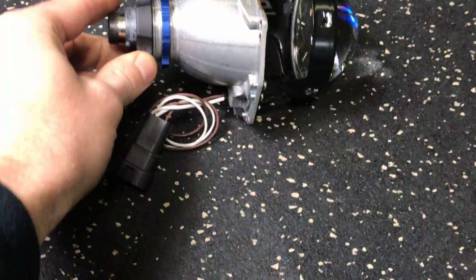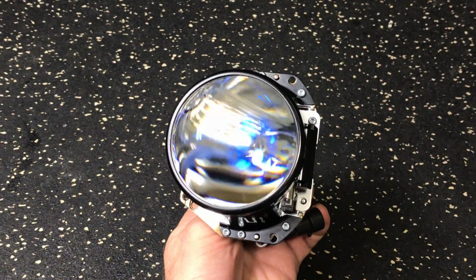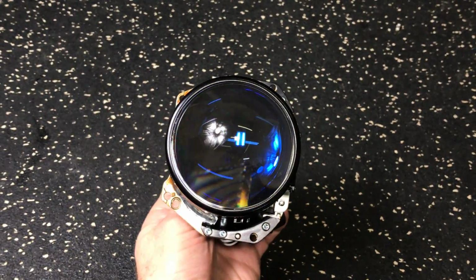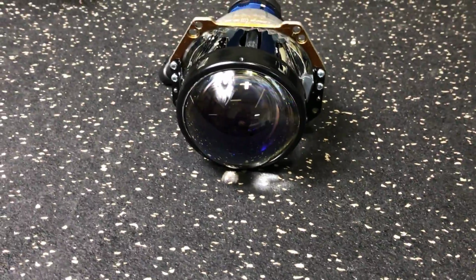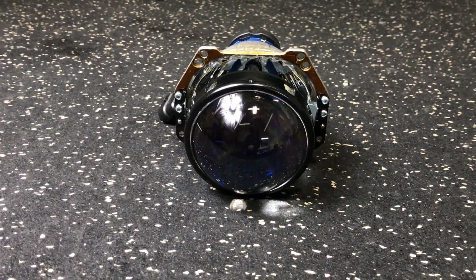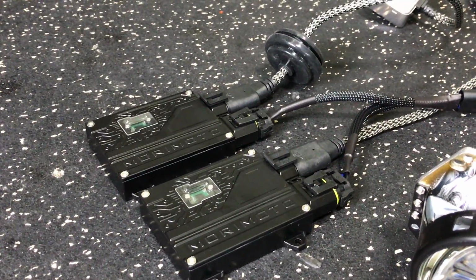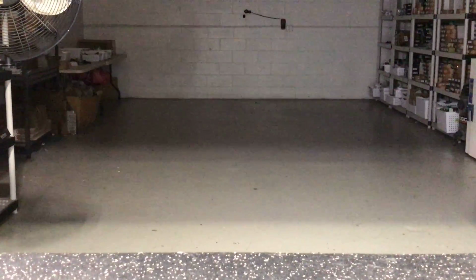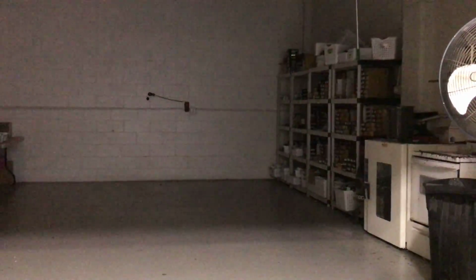So once again, you can see that coating. If you face the light towards it, it's going to give you kind of a cooler effect, but otherwise, I think it can go pretty much under the radar. We're gonna fire the 4.0 up for you, fire up the 5.0. We've got the brand new Morimoto ballasts. We're gonna let everything warm up for about a minute. Brand new CBIs in both of these. There's such a big change with the performance of the 5.0 that it's gonna be a huge improvement. So the point is just to show you the differences in the beam pattern and show you how it all translates to real world driving.